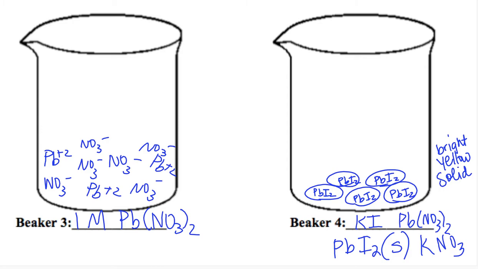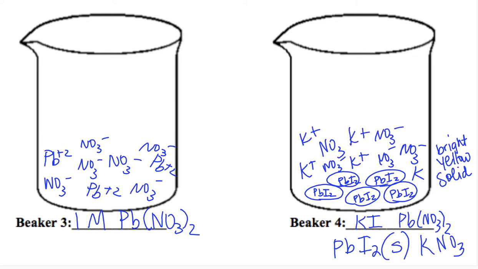All right, and then what do we have floating around causing conductivity? Potassium ions and nitrate ions. Okay. I'm just going to go crazy with all the ions. All the ions. All right, so that's kind of what we have visually going on. Because if I let this sit, it's already starting. Can you see it settling at the bottom now? Yeah, I'll leave it here till the end of class. And it won't totally clear up, but we'll get some more settling happening.